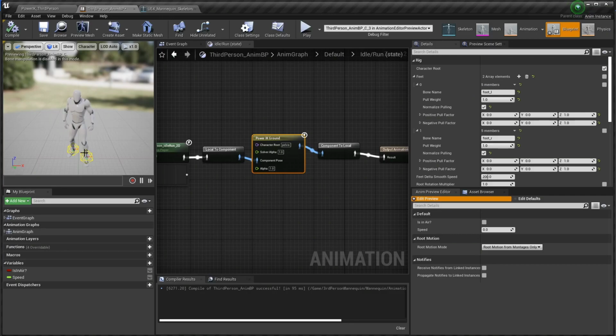Okay, so the first thing you're noticing is, of course, that our character has floated up into outer space. By default, the raycasts that are going to be finding the ground location will collide with anything, including the character capsule. So in this case, he's kind of just walking on top of his capsule. You can see the shadow there. So we're going to stop here, go back into that Power IK ground mode.